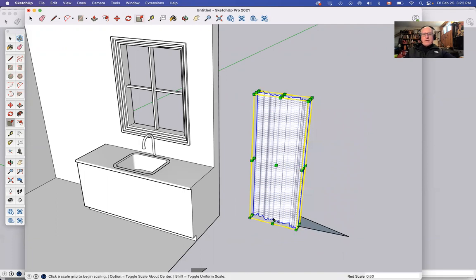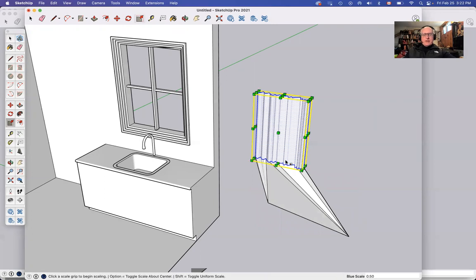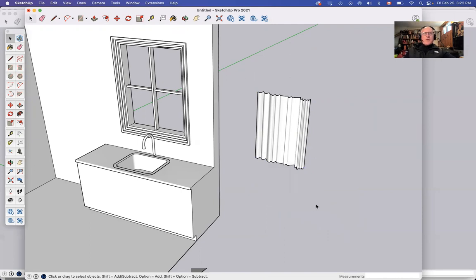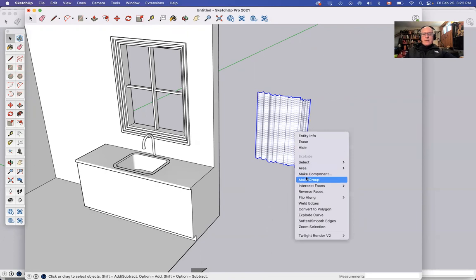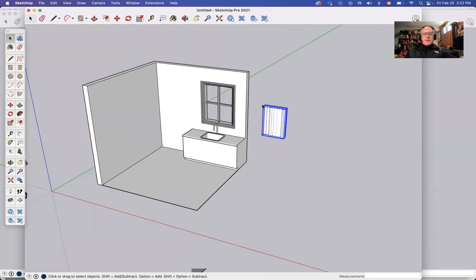You can see I've got some junk on the floor there. And then I can grab this and pull it up. I can throw away that junk on the floor. So I've got lots of control here in terms of what I want to do with those pieces. Then once I'm a happy guy, I can just group this whole thing, save it as a curtain. I'm going to hit Control click, group me, and then move that into position with my move tool.